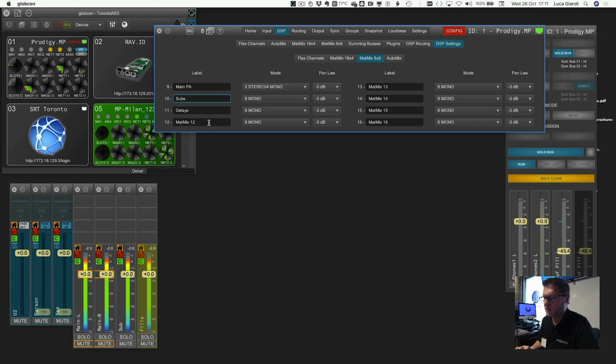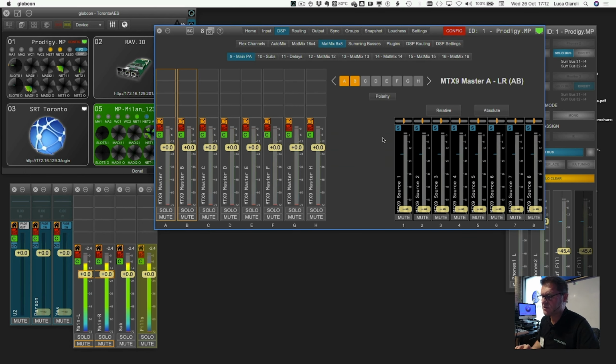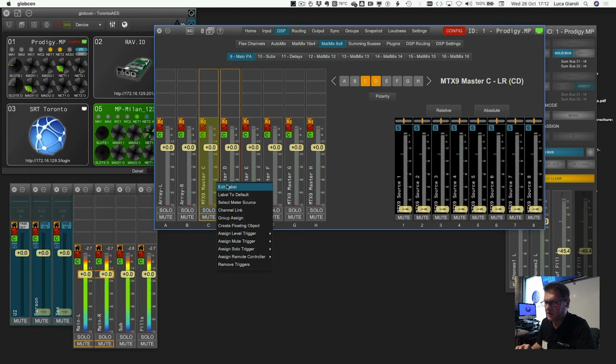If I need to keep going on, guess what? Keep going on, this one, this one, this one. But I don't have to recreate the main mix for everyone because I already have the left, right, subs and fills done. So the input sources of those matrices will be the pre-mixed from the other matrix, because you can. So let's name this array. Dash left, dash right is automatically added. Then this one is another stereo. This is outfill.